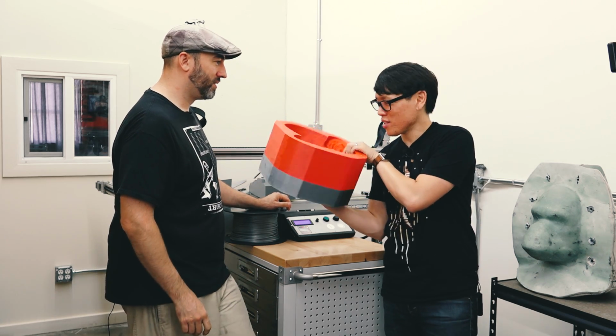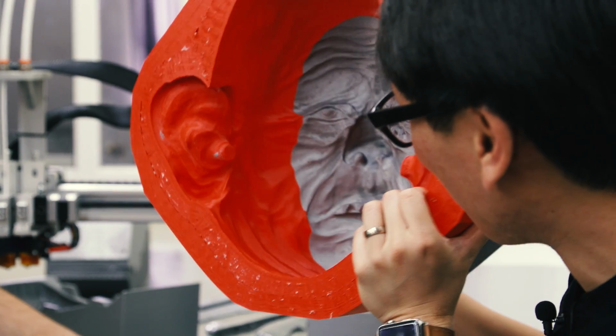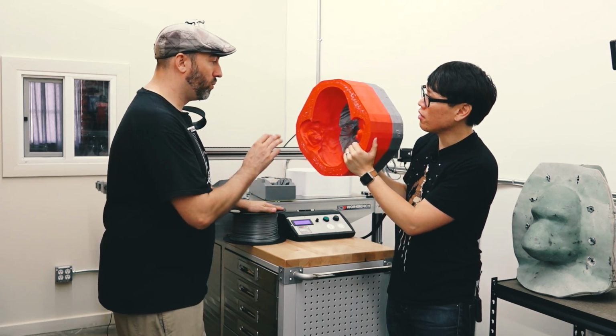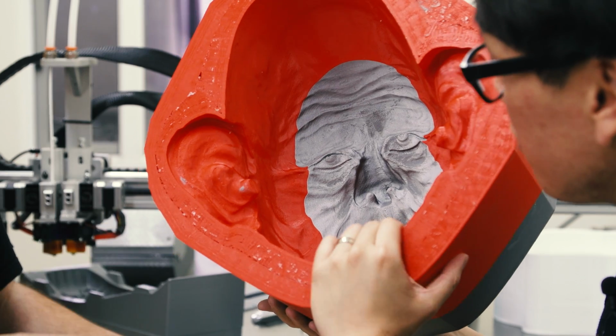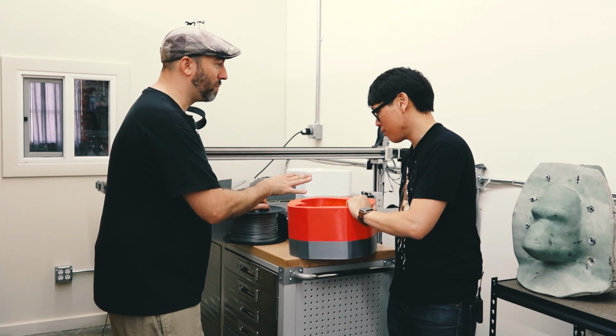Are you guys ready for this? Look at that. That's a face right there. You can immediately recognize that as a face. Your negative. And did this require any cleanup on the inside here? No, we haven't done any cleanup on this. Eddie Haleko, who works for me, ZBrushed this, and then we printed this as kind of an experiment. Wow. But then Eddie also cast a silicone piece out of this mold.